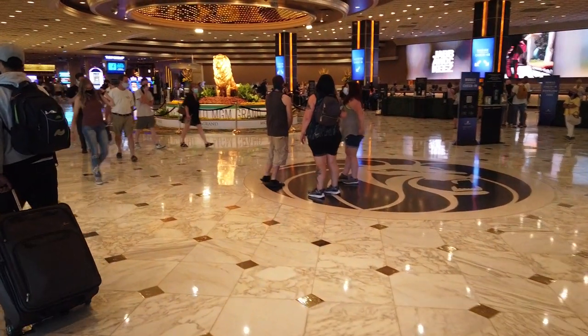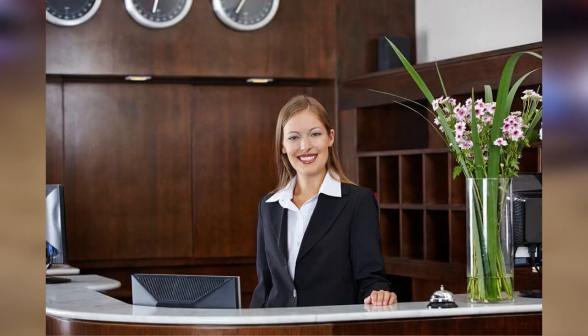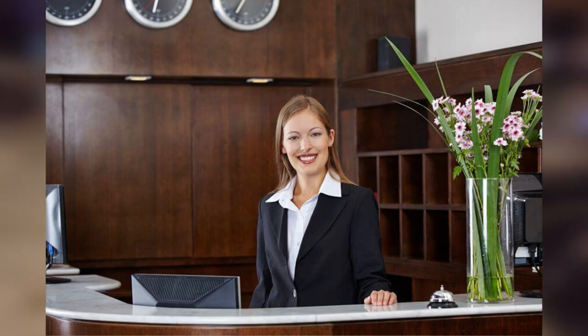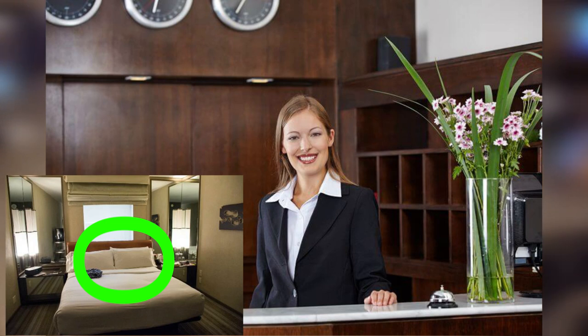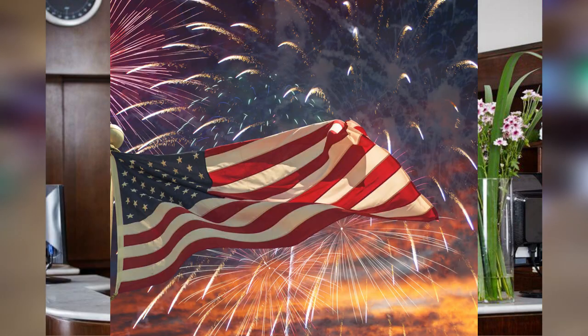When I finally got to the Grand, the security guard took my temperature and sent me straight into the line. I had the whole place to myself, and my check-in agent was happy to take care of me. I asked what kind of room I was booked in, and she said I had a West Wing King room booked. I wasn't digging the idea, so I straight up said, "Hey, is there any complimentary upgrade that you can get me?" It was 4th of July weekend, so I wasn't holding my breath, but I handed her the $20 anyway and told her to take a shot.